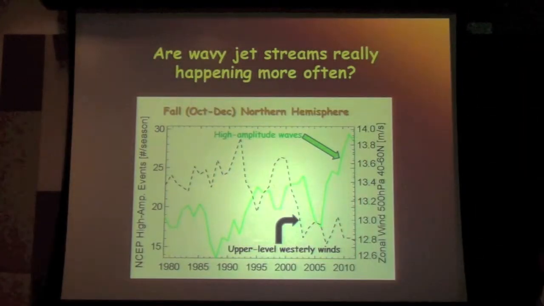Well, around the whole northern hemisphere in fall, and you'll notice that I'm focusing on fall a lot because that's when Arctic amplification is the strongest, this green line is showing us the frequency of those very wavy patterns when those waves are larger than 35 degrees. This is around the whole northern hemisphere. And what you see is there's a big uptick in the frequency of these very large waves in the jet stream.